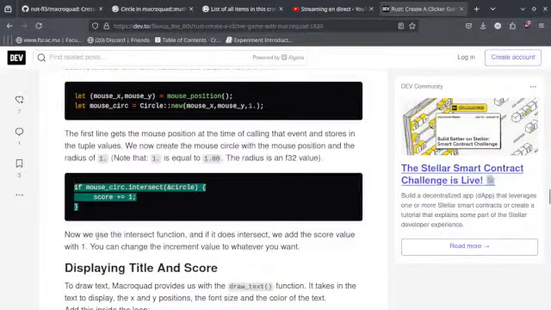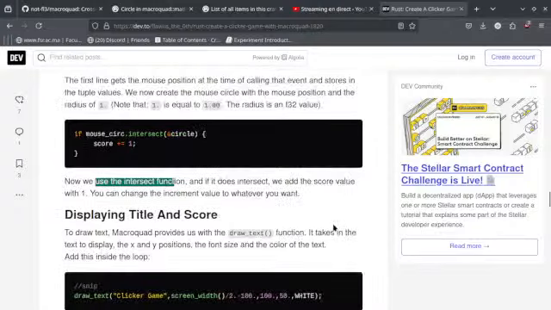After this, we use the intersect function, and if it does intersect, we add the score value with 1. You can change the increment value to whatever you want. In future we can just create a new variable called score modifier and make it 1.